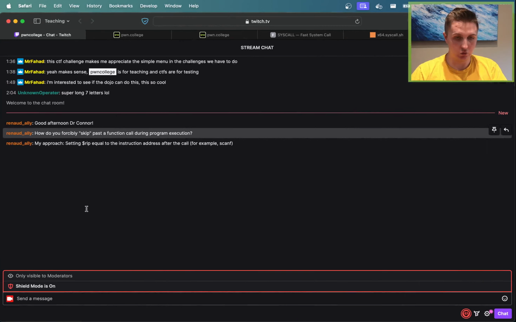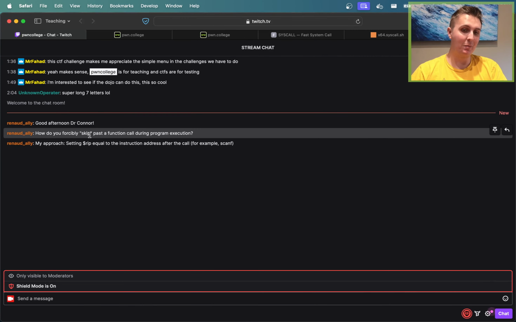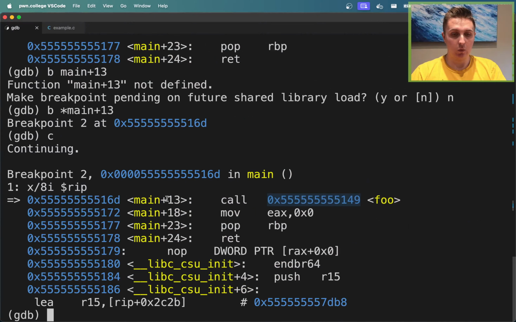So let's say I want to forcibly skip past a function during program execution. In this context, if I don't care what's going on in foo, because it's not part of my reversing effort, I think I already understand it, and it's irrelevant right now, I can type ni instead of si, and that steps past it. ni executes the code but automatically breaks right at this mov eax, 0.